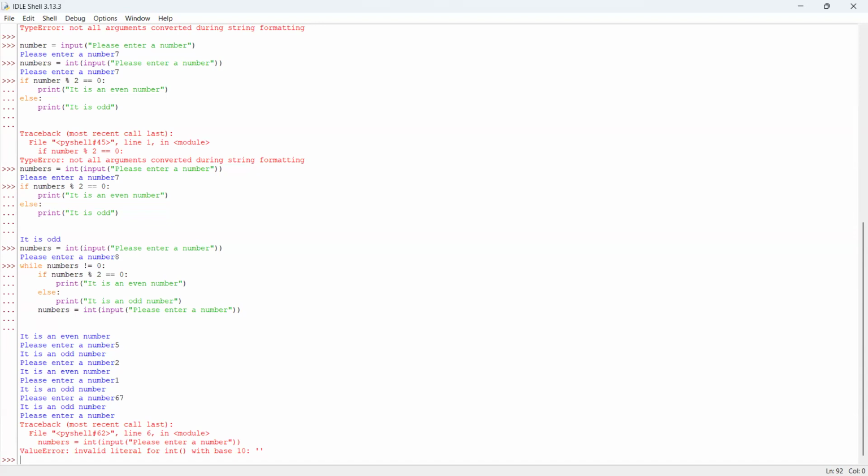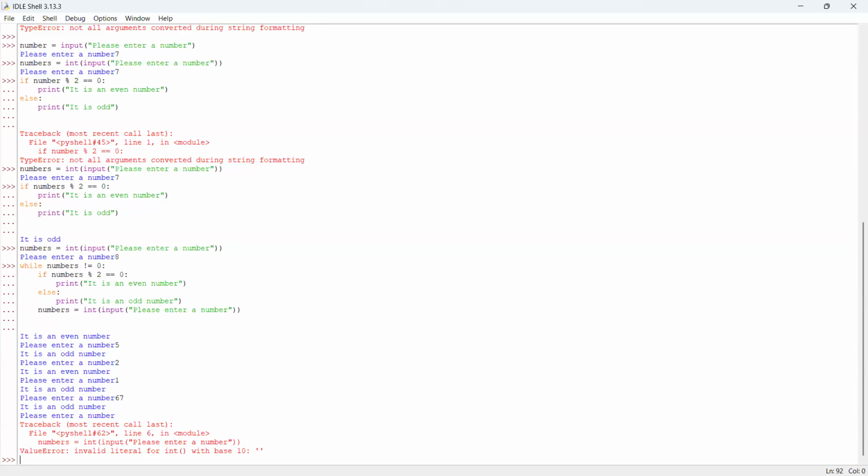But you see that when you follow the principle, it works. Ask the user to enter the first number. After the user enters the number the first time, the while loop will take it up from there. It will check the number that the person entered. As long as it is not 0, I am free to run. When it goes inside, it checks, is that number modulus 2 equal to 0?